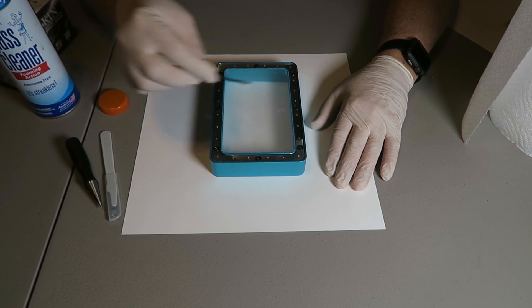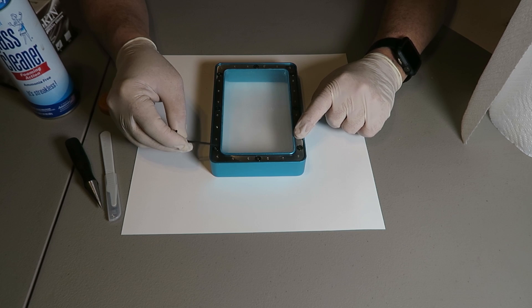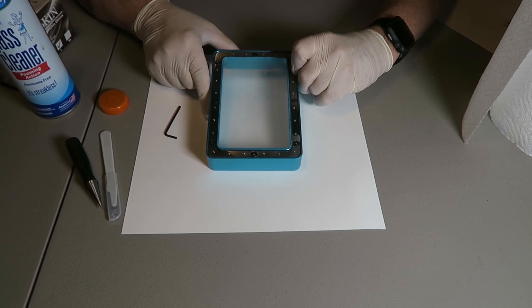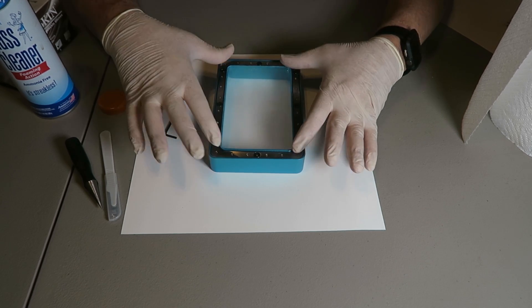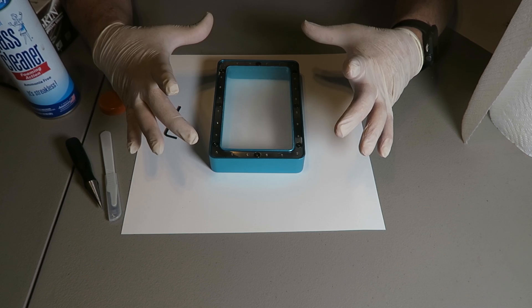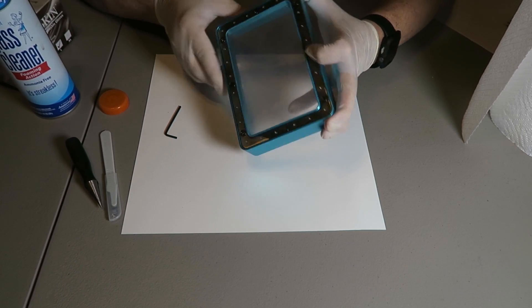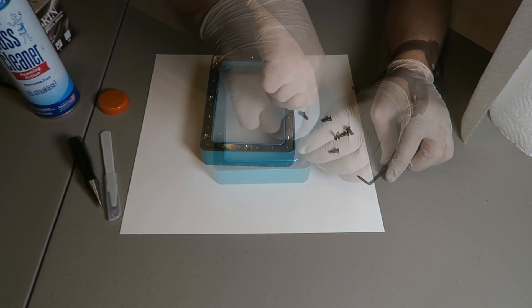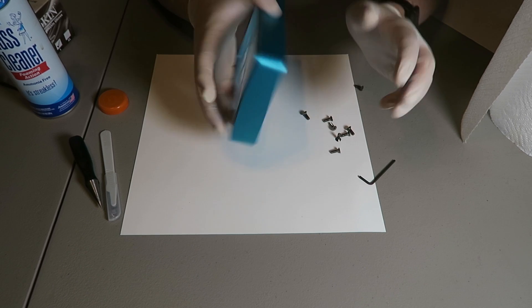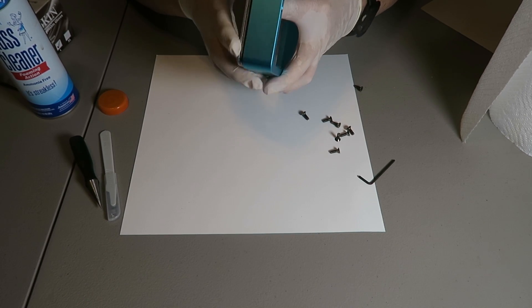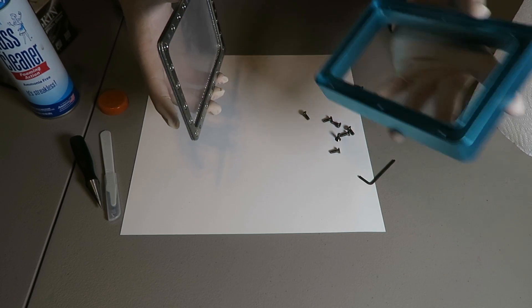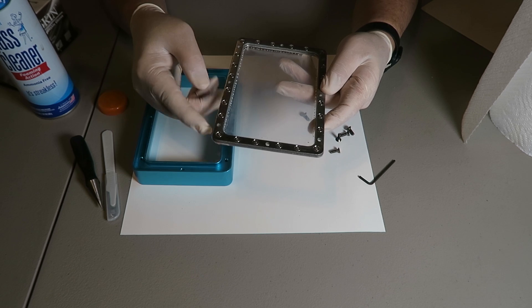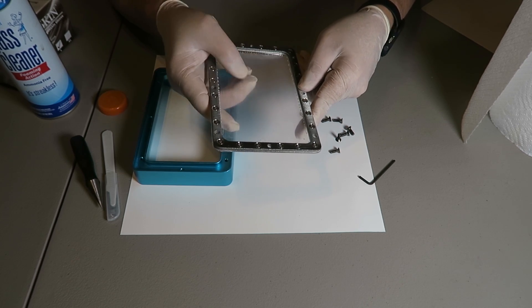First thing you're going to want to do: put on your gloves and safety glasses. You need your Anycubic Photon vat and your old FEP. First thing we're going to do is remove the eight screws on top. These screws are basically part of the tensioning ring. This first outer ring here is a tensioning ring, almost like a snare drum from a drum set. These bolts actually will tension the FEP and it needs to be tuned to a particular tone.